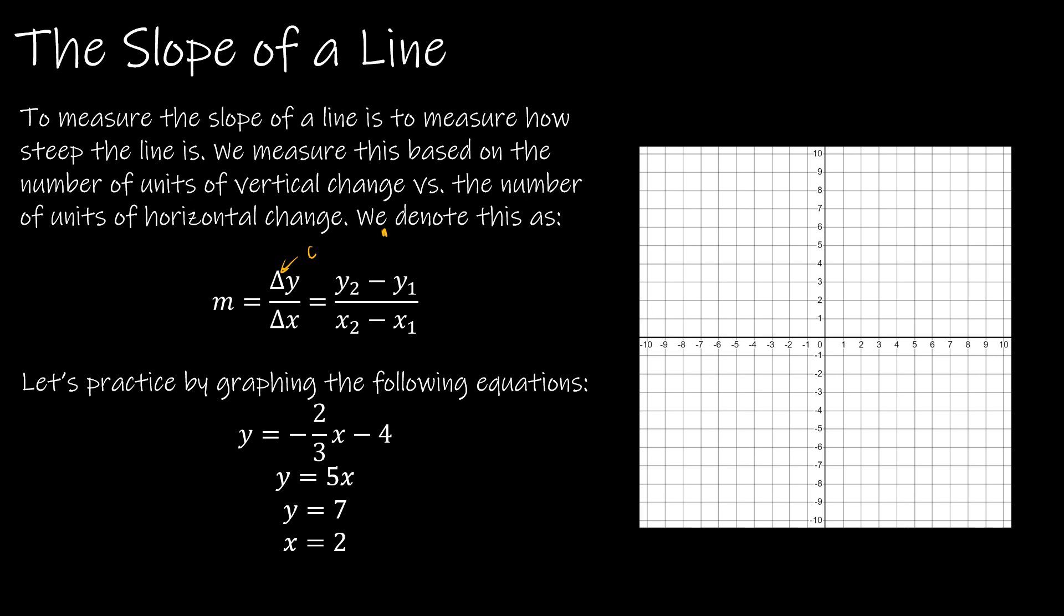So let's look at a couple of practice, not in finding slope necessarily, but in using slope to graph. If I'm graphing the first one, Y equals negative two-thirds X minus four. This is Y equals MX plus B, which is slope intercept form. The B value tells us where to start. In this case, that's at negative four on the y-axis. It's a y-intercept. And then the M value is the slope, and that gives us change in Y over change in X.